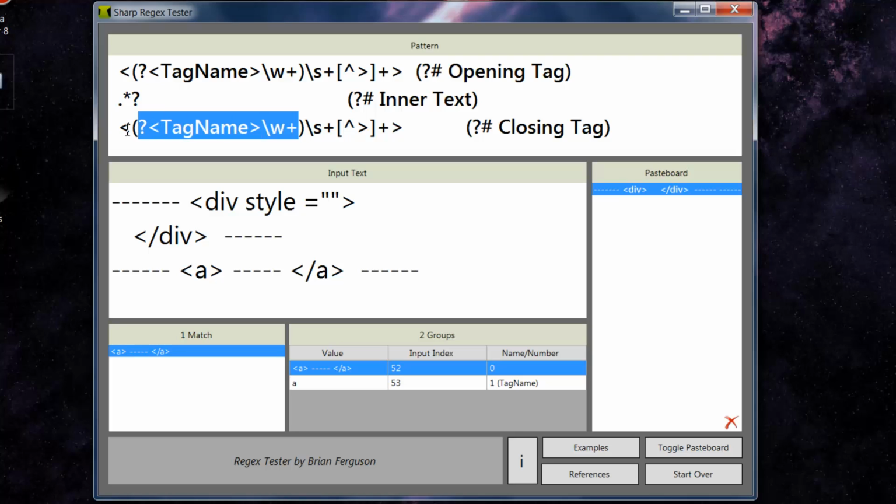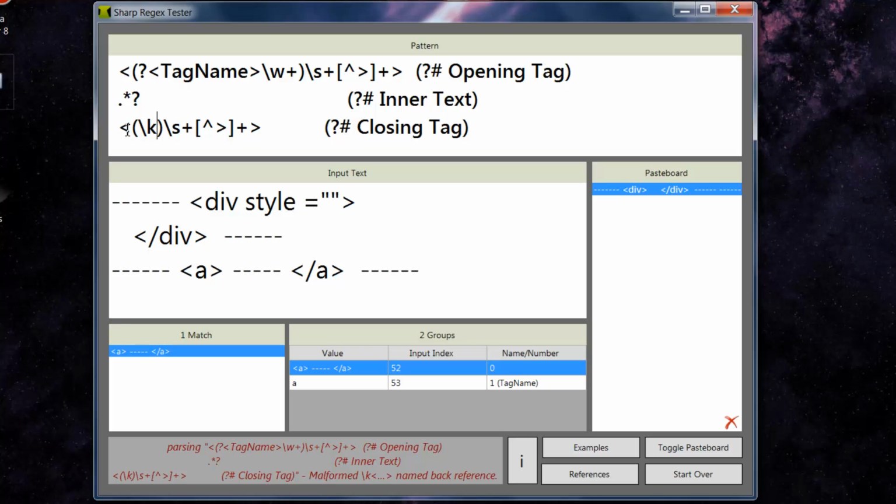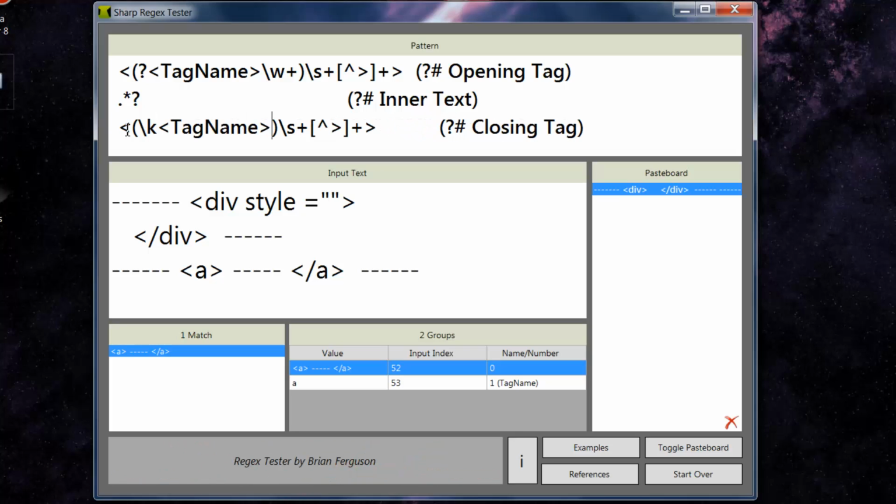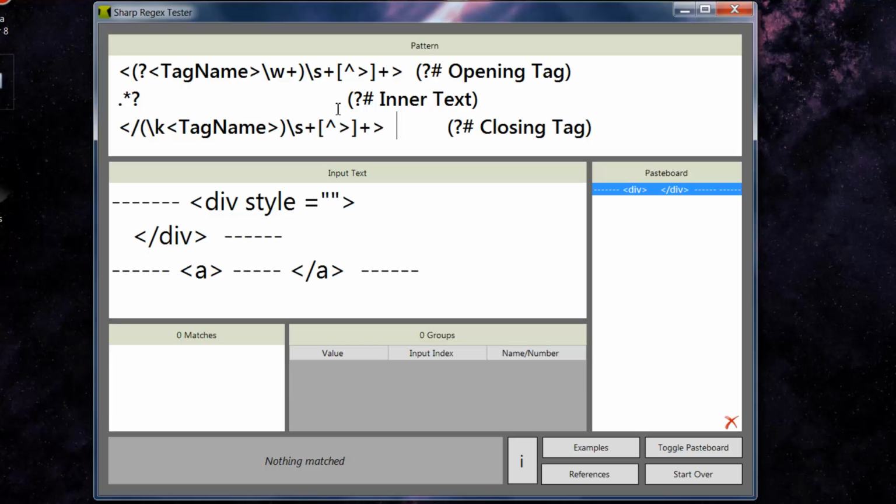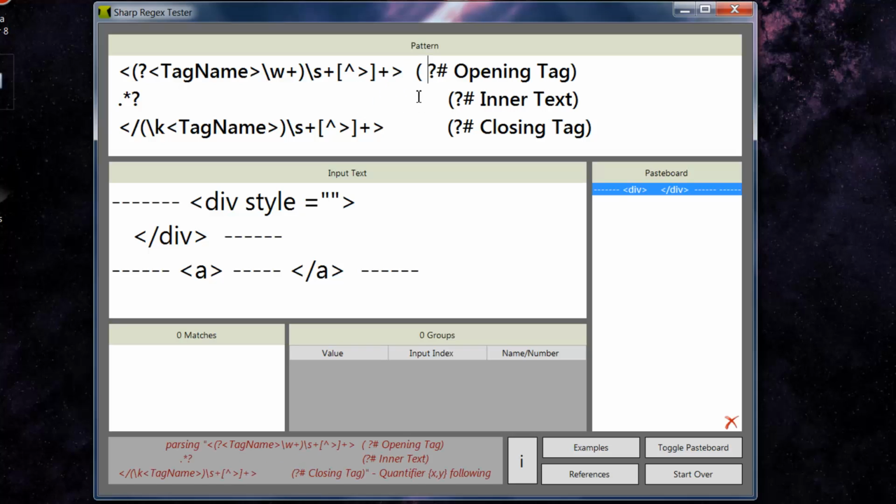So we're going to do \k and then tag name. And of course we have to add our forward slash in front of there. And everything's fine now. So I definitely broke it because it doesn't work, but we're going to check it out.